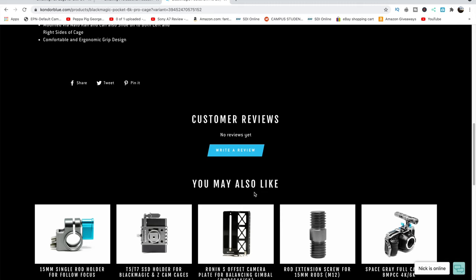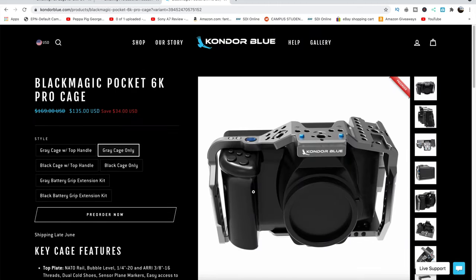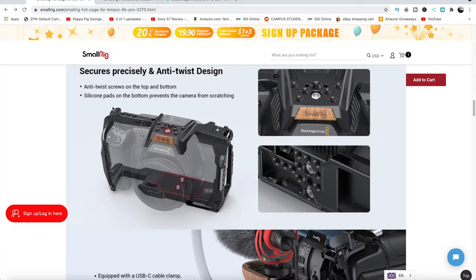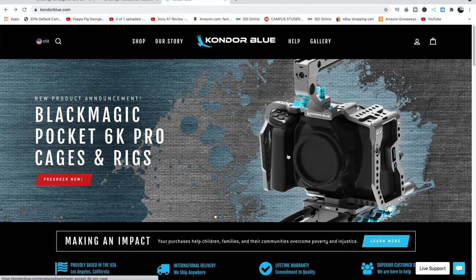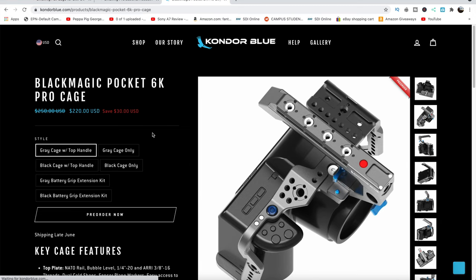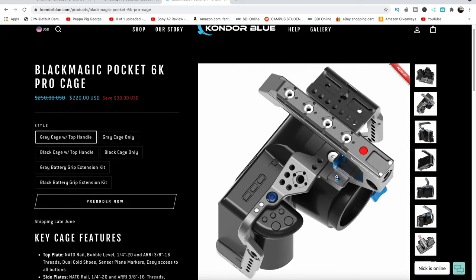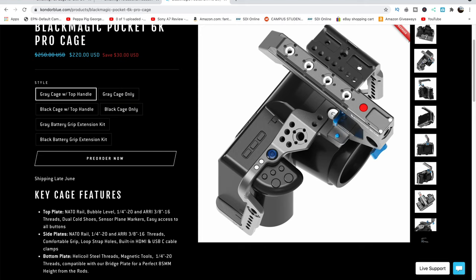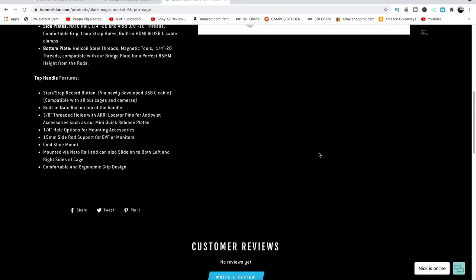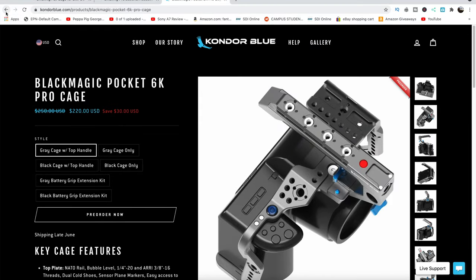The gray cage alone goes at $135. Not bad. Let's see, with the small rig, it is $99 to $220 on the Kondor Blue. And if you live in California, you have the option to pick it up. They can ship to you, but if you live close by, I think they are somewhere in Burbank, California, you could go pick it up yourself and save your buck for shipping and time. Time is the reason why I want to go pick it up. It will be faster to just drive there and grab it. Am I giving away the cage I'm going for?